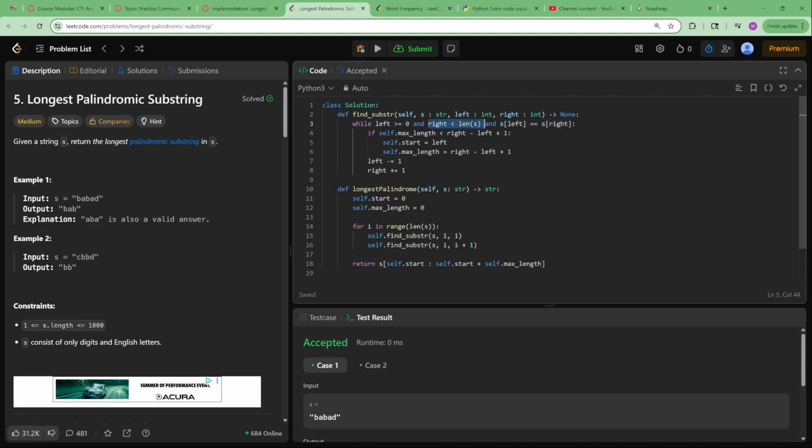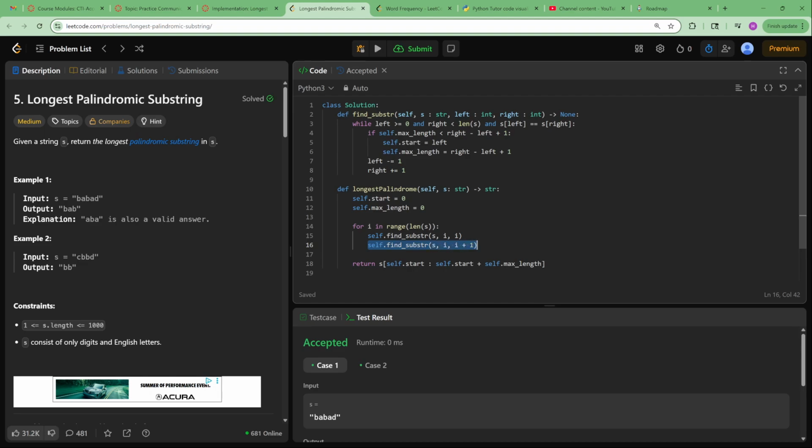So once left is negative, right is past the outside of the string, or one of the two characters is not the same as the other. So in this first case where we have B, what's going to happen is left is going to go to -1 and right's going to go to 1. And that's not good because -1 is not greater than or equal to 0. So this condition will fail and we'll break out of this function going back over here.